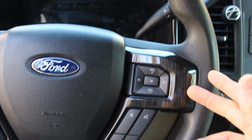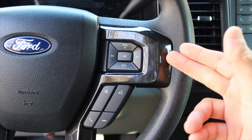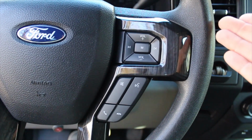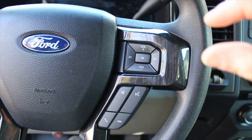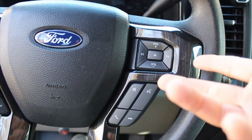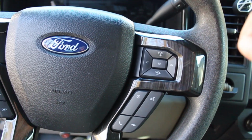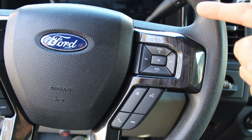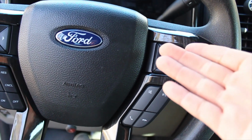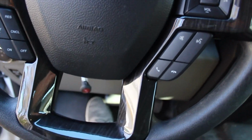Now, they come in different options, different finishes. I opted for the black wood grain, which I think is nice. They also have the regular wood grain, and then they also have carbon fiber, which I was this close to getting, but carbon fiber truck, doesn't really work out. This is much nicer. It gives the truck a much more refined look, and it's not expensive too, but it makes your truck look expensive, so it's a win-win all around.